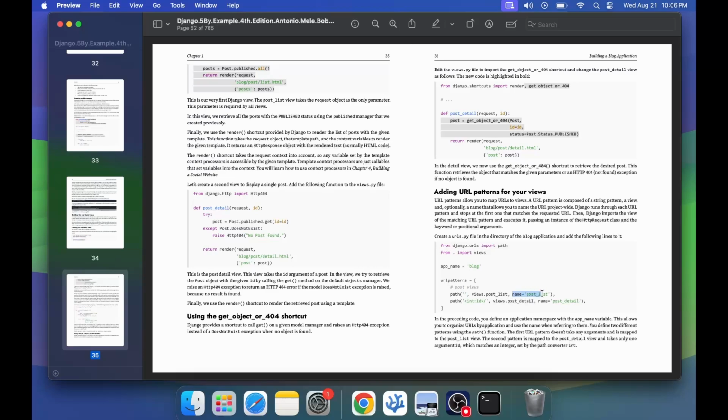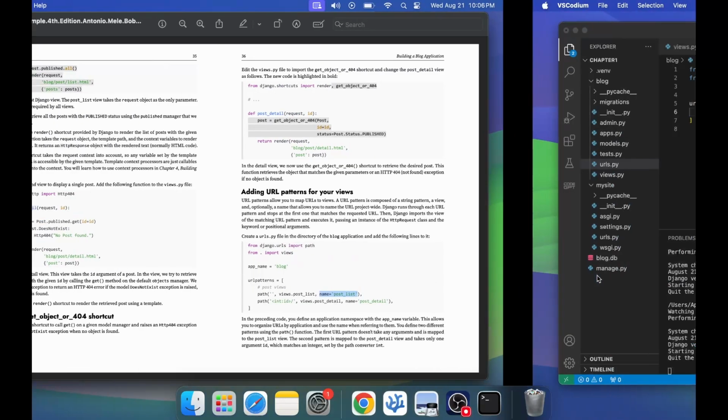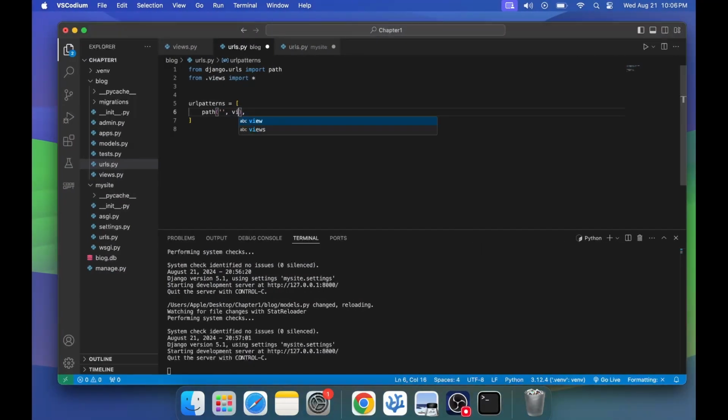Then we're adding a name. This name will be used, let's say, when you're doing URL routing, or it has many uses, but if you don't pass it, it doesn't throw your program into an error, but it has many use cases. So yeah, I'm going to add a post list. Because I just imported everything in views, that's why I'm adding it directly. And then the name post.